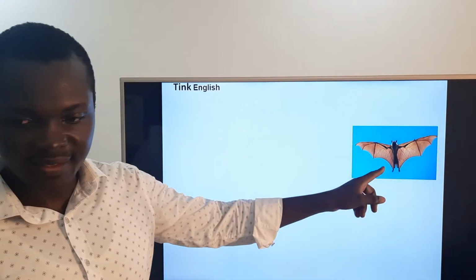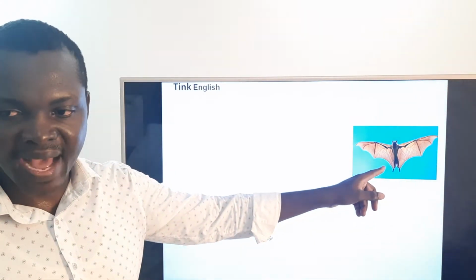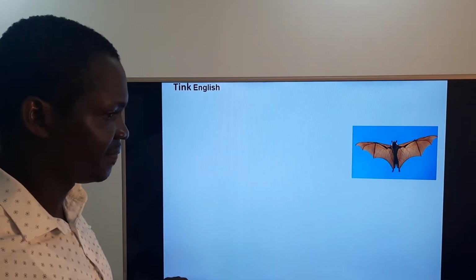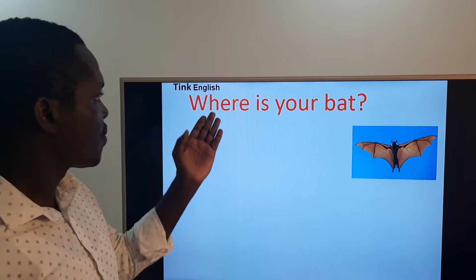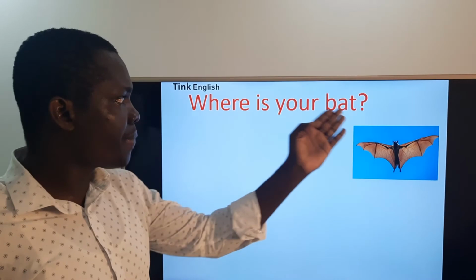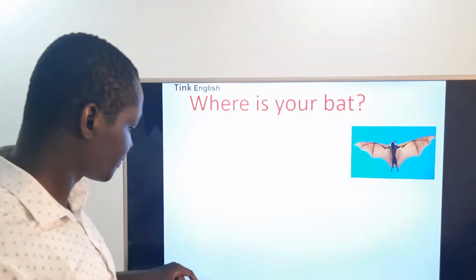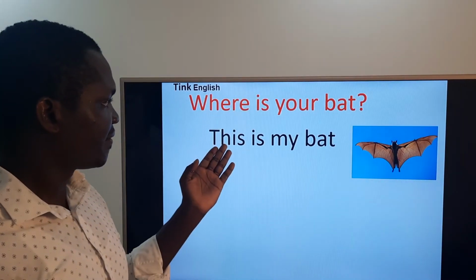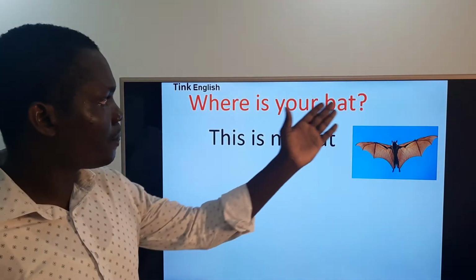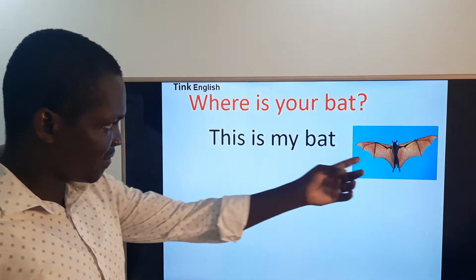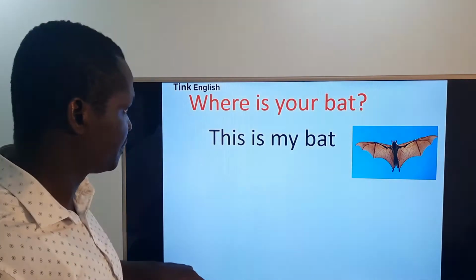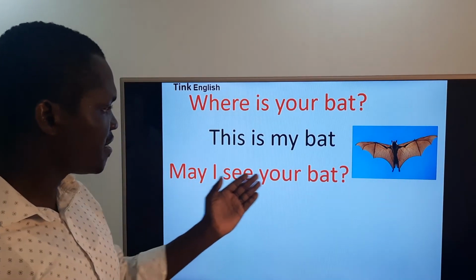What is this? Lily. Bat. Yes. Where is your bat? This is my bat. May I see your bat?